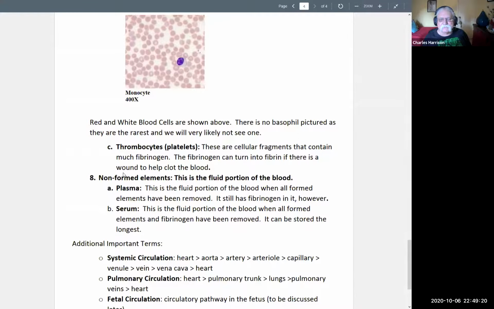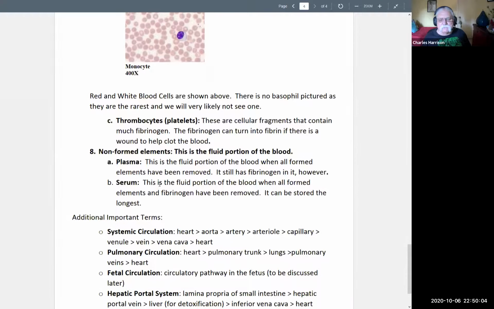Okay, so thrombocytes, we have them all the time. We don't want to stimulate them to coagulate unless we have a cut. If we have a cut, the combination of air and the fluid leaving, and the chemical fibrinogen in your blood, also traveling around all the time, converts to fibrin. So you'll have fibrin, you'll have air, and you'll have platelets, and you have the perfect setup for a small blood clot to stop you from bleeding.